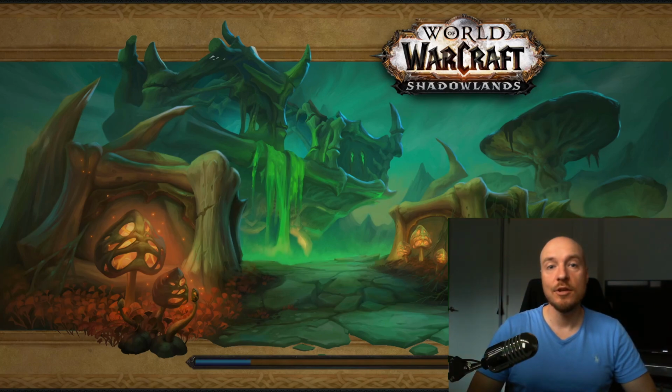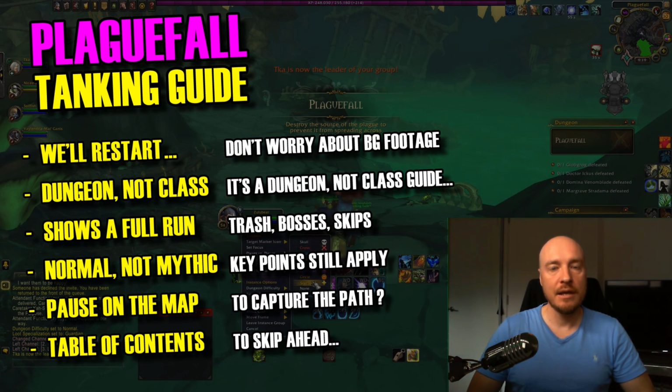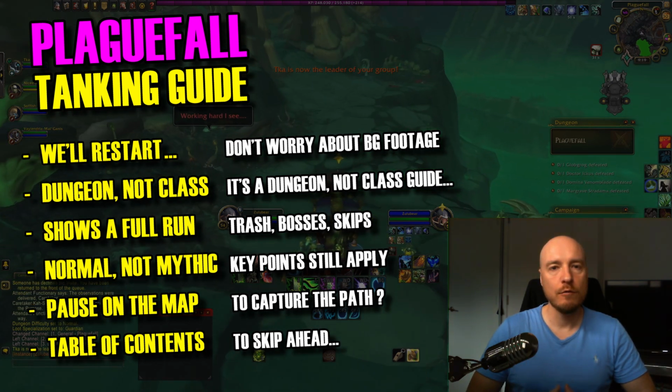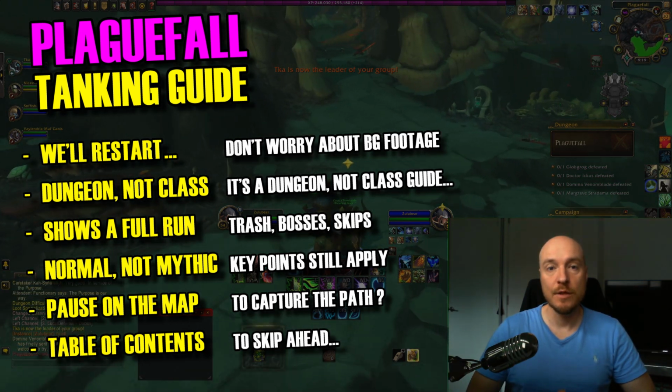Today we are continuing the series of videos where I try to help and teach the beginners how to tank Shadowlands dungeons. Today we are learning how to tank Plaguefall. It includes the skips, the full path, it shows you the map of where to go, it explains how to pull the bosses and how to best deal with trash.